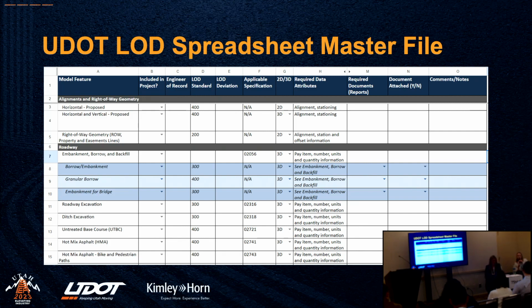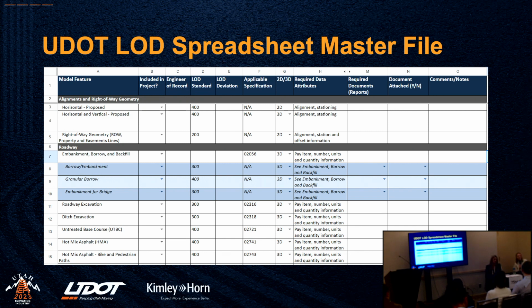And you said curb and gutter too. For curb and gutter, even though it's just LOD 300, we still provide curated break line files, so they still have the benefit of being able to use the break lines. It's just at ped ramps or driveways that you would lose the accuracy. Yep.